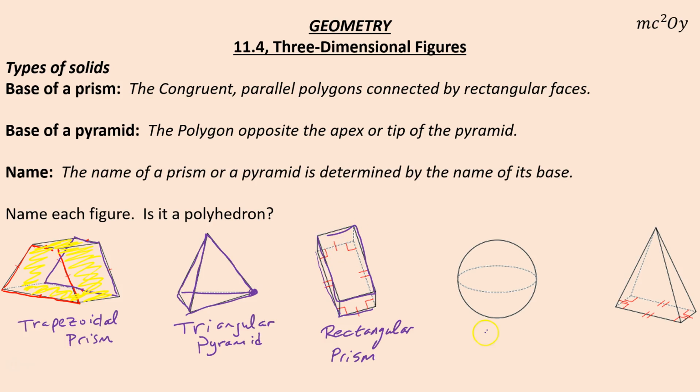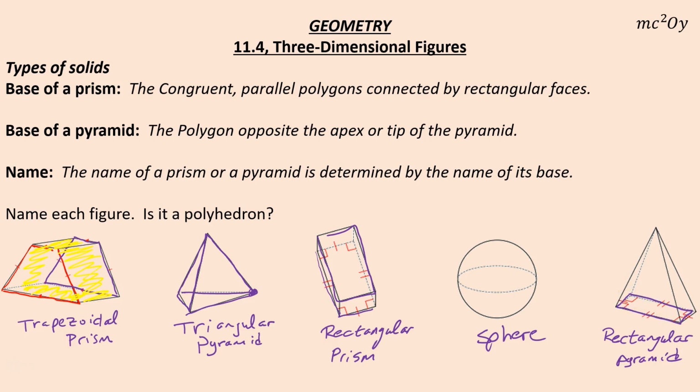However you want to think of it, this is a rectangular prism. Okay? Well, this is a sphere. And then over here, notice this is a pyramid. It comes up to a tip, and it has a rectangular base. So this is a rectangular pyramid. You have that rectangular base right there.